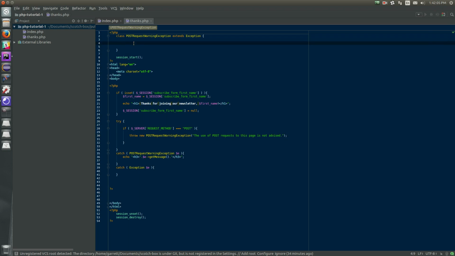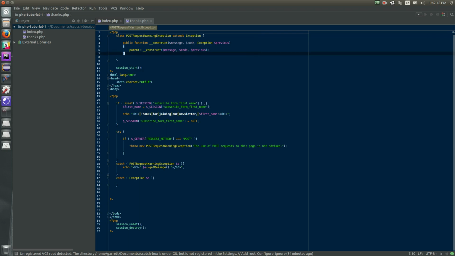So when classes are created or instantiated through this new operator, there's a built-in function that is called construct. And that function, public function __construct, begins with 2 underscores.